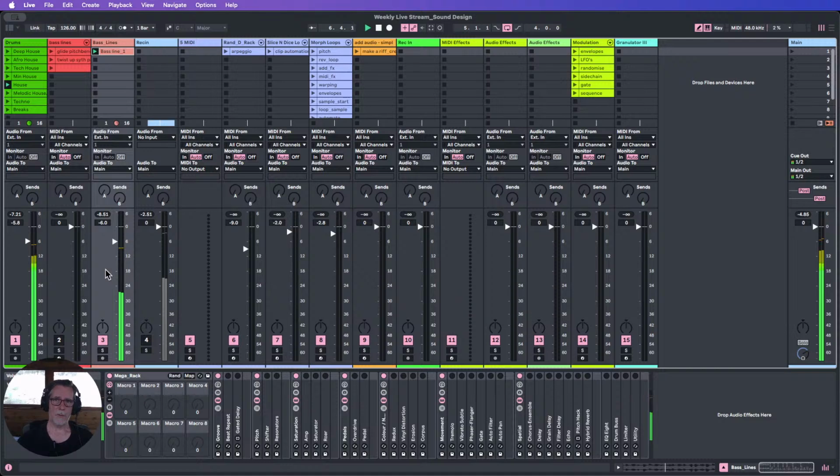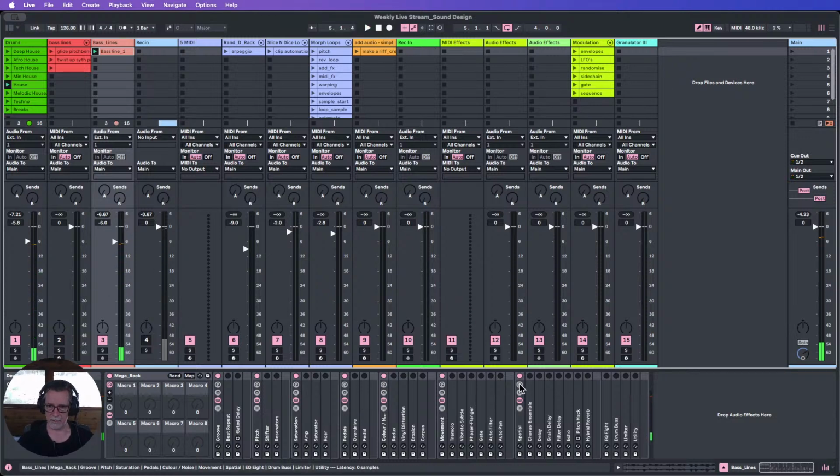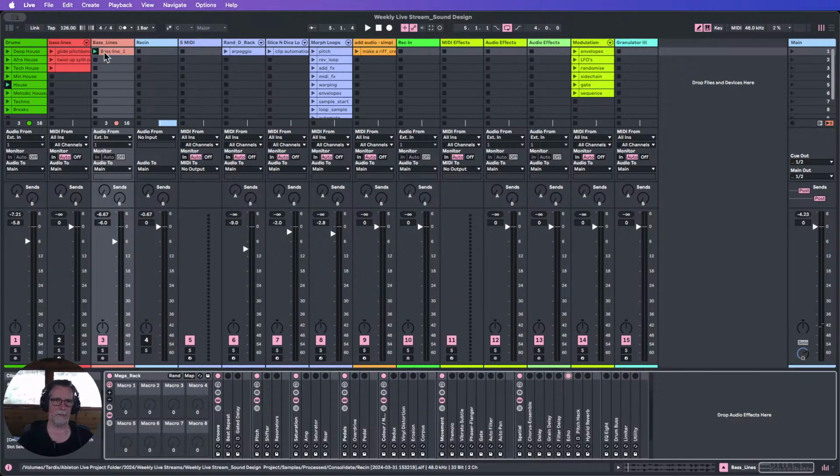And we might, Synth Seeker put a little tip in the chat here about possibly using a bit of delay. So this bass line, we could add a bit of delay. If I look at my racks down the bottom here, I've got a spatial rack over here, and in there are some of my favorite delays. So let's maybe switch on the echo inside of there on the bass line track and have a listen to that.